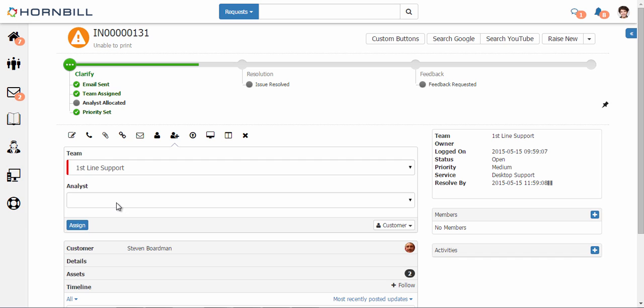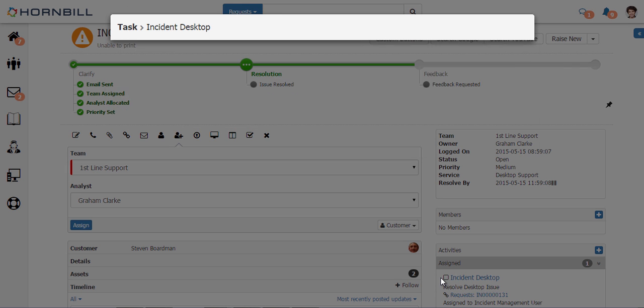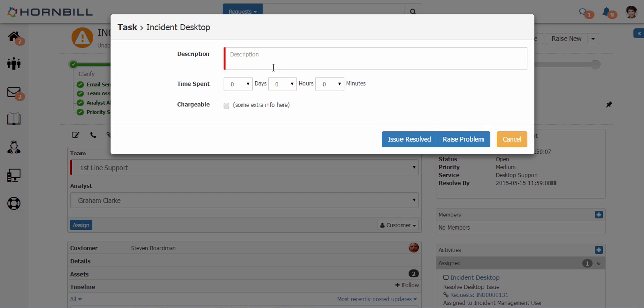With the ticket open, the business process takes me in context to where the ownership needs to be set, and on picking the ticket up, the checkpoint is achieved and the process moves forward. In this case, a task has been created for someone to look into the desktop support issue. Processes can have approvals, multiple tasks and stages, but in this case a simple task with 2 definable outcomes has been defined. By selecting an outcome, the process can move forward, and in this example, by sorting the issue, we can not only complete the process but automate the resolving of the ticket status and the sending of a resolution email.